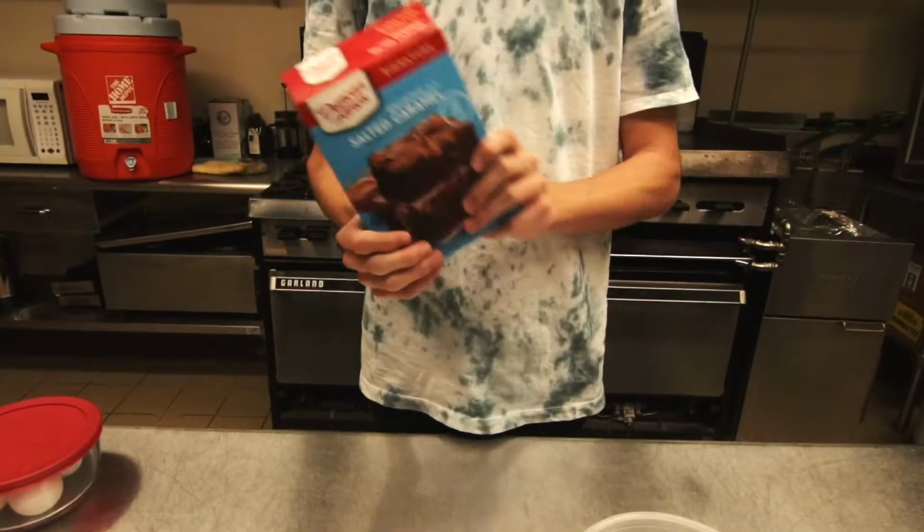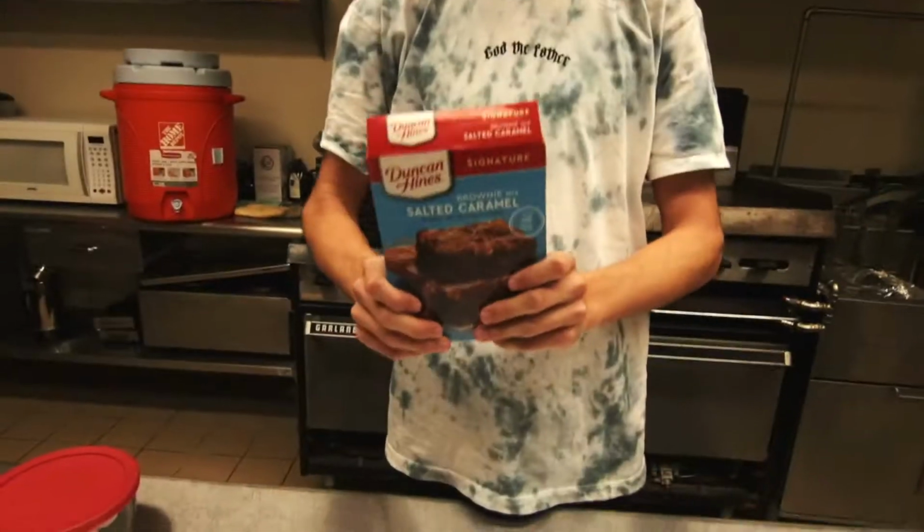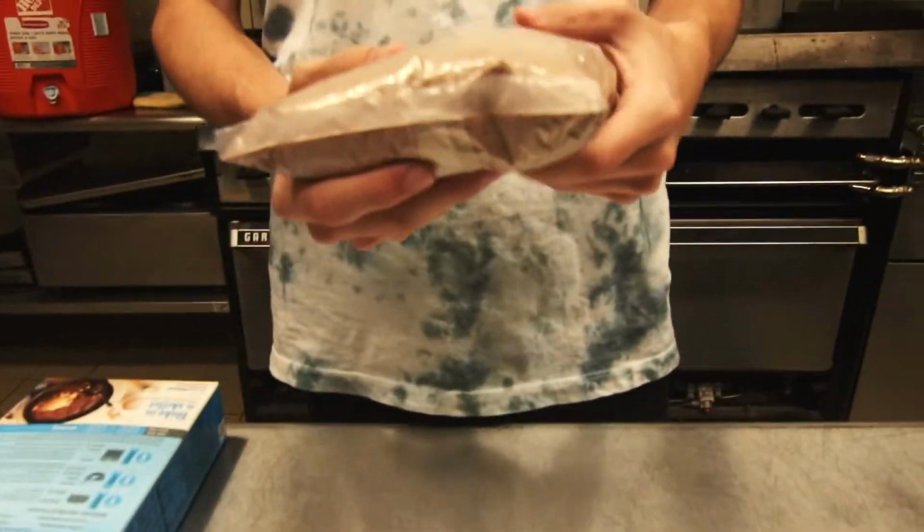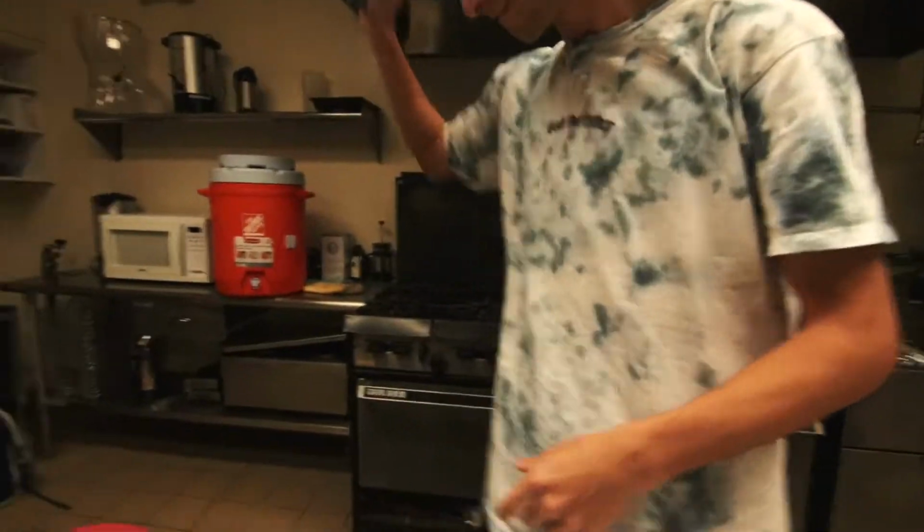In order for this to be without a recipe, we see Duncan Hines has given us some brownies. So we're gonna see what's in here. I don't know what's in this, so we're gonna keep this. This recipe, don't need that. This caramel, don't need that, because we're gonna make our own.